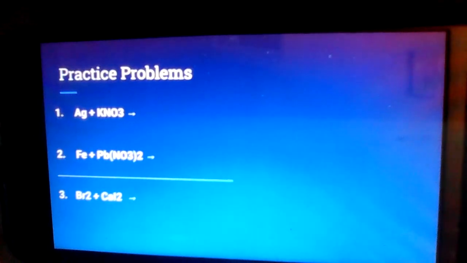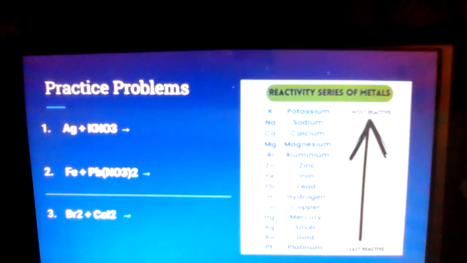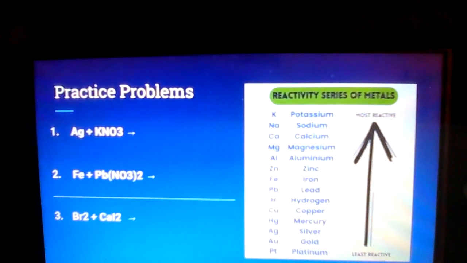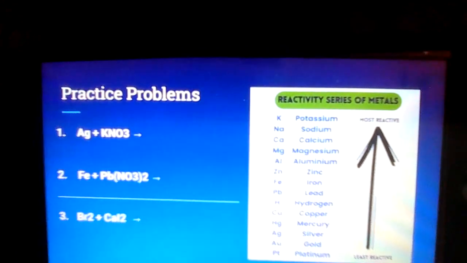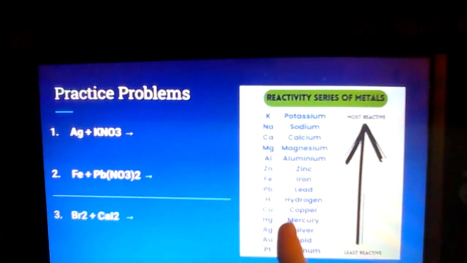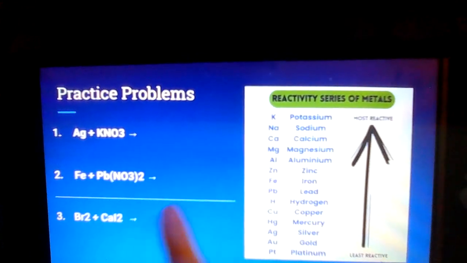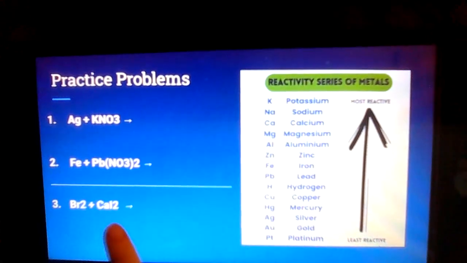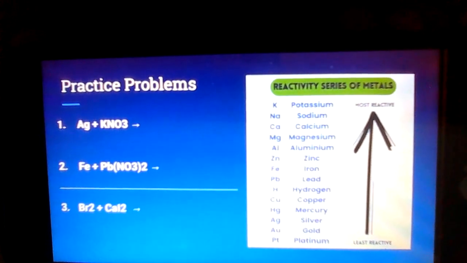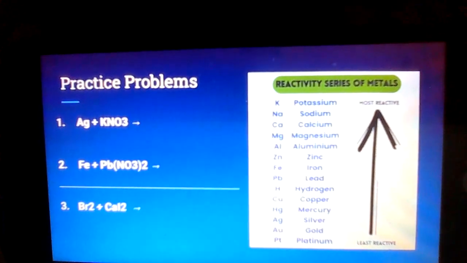Here are some practice problems so you can work on these single replacement reactions. I will give you time to work on them, and here is the little guide to see the reactivity of these. The first 2 will follow this. The last one I will give you time with the other chart, because that is nonmetals. You may pause the video as well to catch up.